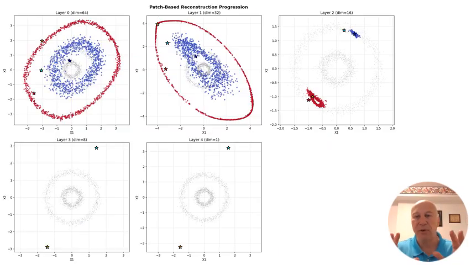So the pseudo-inverse method is only using linear math, just multiplying by the weights and adding them up, kind of like the forward pass of the neural network, except now working backwards and also ignoring any non-linearities. So it really takes the output of a particular layer and tries to recreate a best approximation of the original input. You can see that every layer gives you a sharp reconstruction, but it is distorted because of the nonlinearity of the real neural network.